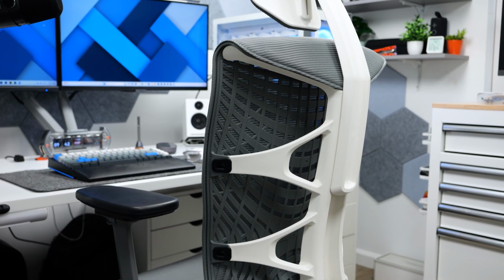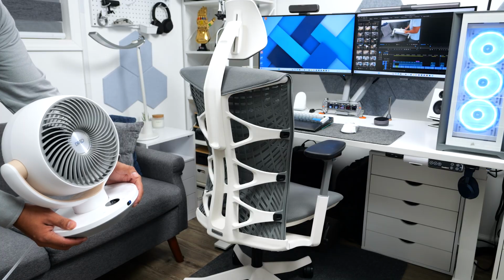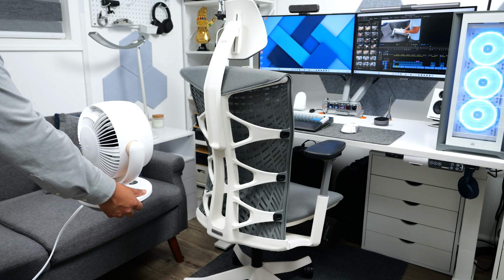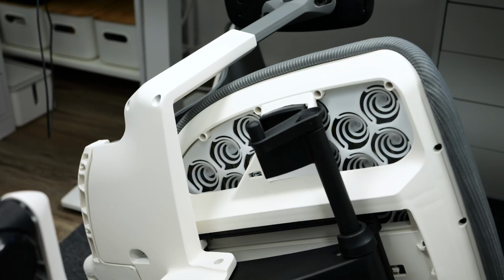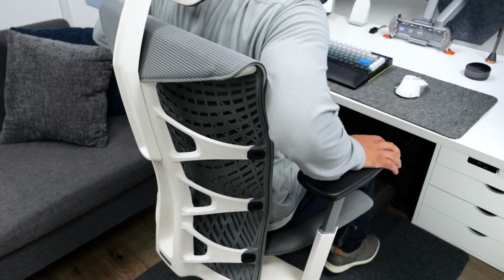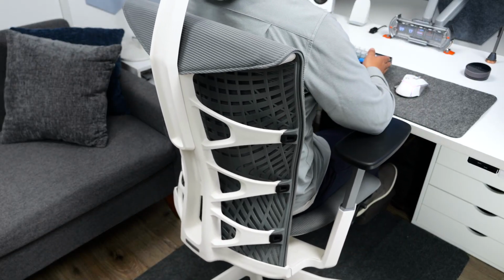I'm a big fan of mesh because it really helps you stay cool throughout the day, especially during long days. And during hot weather, you can put a fan behind you and actually feel the breeze come through, which is a nice little bonus. One of the things that I really like on this chair is the seat. It has a hybrid build with 4 layers: mesh, memory foam, TPE, and springs. And this is supposed to help distribute weight evenly. I'm not entirely sure how well it does that, but I can say that it feels really comfortable.